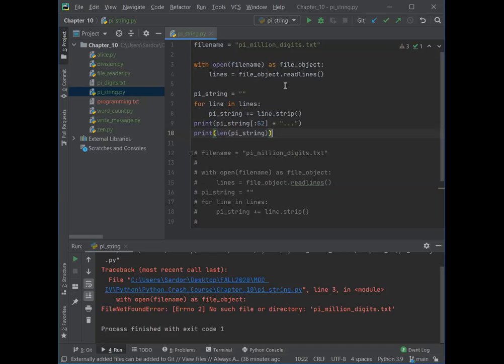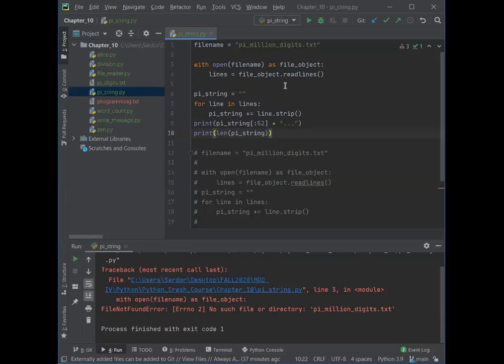Okay, so far so good. pi_string equals empty quotes, for line in lines: pi_string plus equals line.strip. Print pi_string[:52] plus 3 dots. Okay, print length.